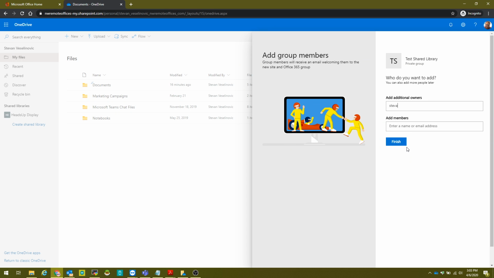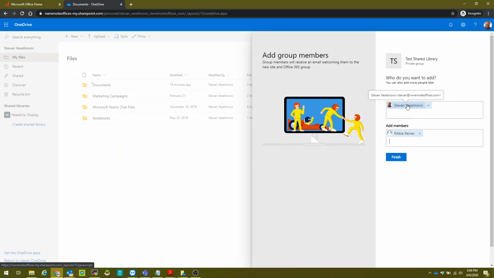In our case, I'm going to make myself the owner, and I'm going to add Ricky, who's our client services manager here at Northwest, as a member. What this is telling me is that I am the owner of this site, and my account can never go away, and Ricky, a member, has temporary permissions. We like to call them temporary permissions because, again, at any point in time you could revoke those permissions from Ricky. I'm going to go ahead and click Finish.